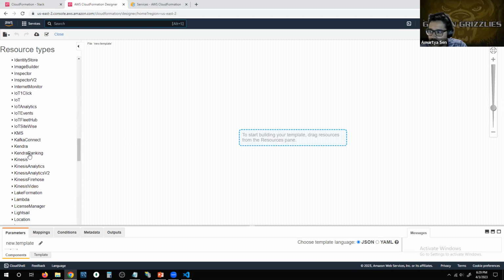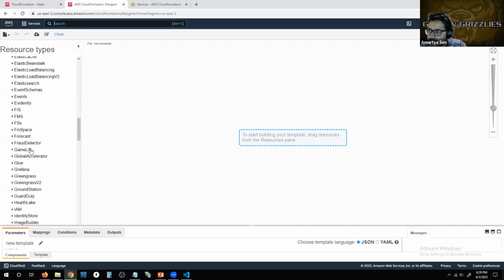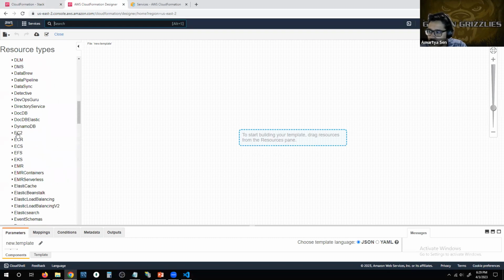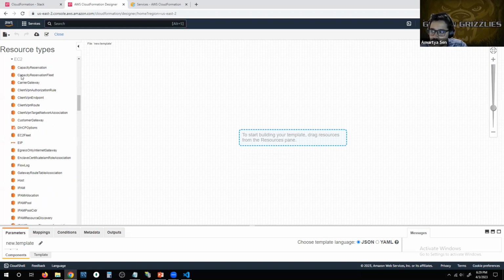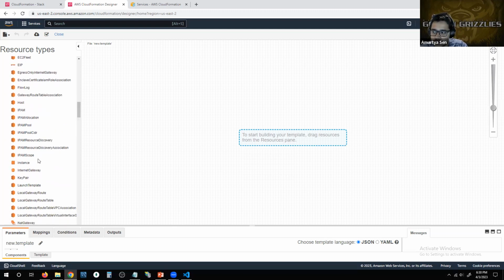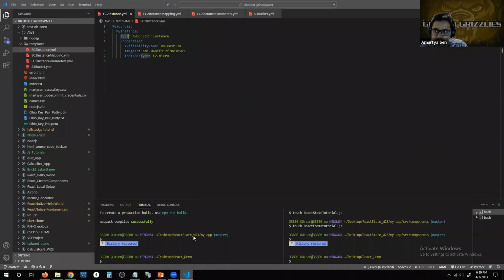Then we need to scroll down to EC2, and in EC2 you can see there's a multitude of different EC2 services offered. The service that we want is essentially an instance. So the type that we want to provision is an AWS resource, EC2, and instance.